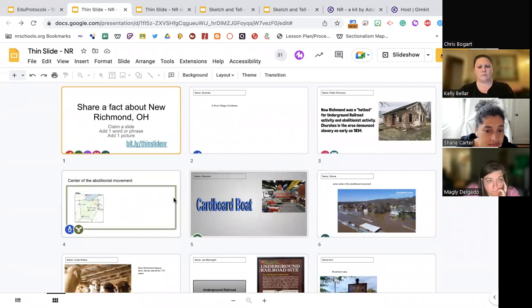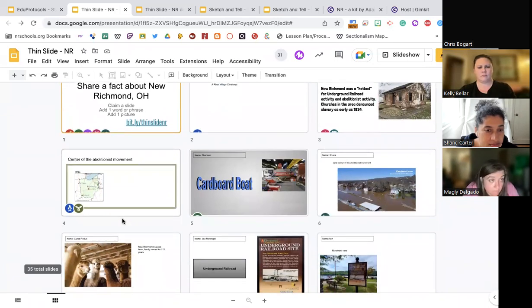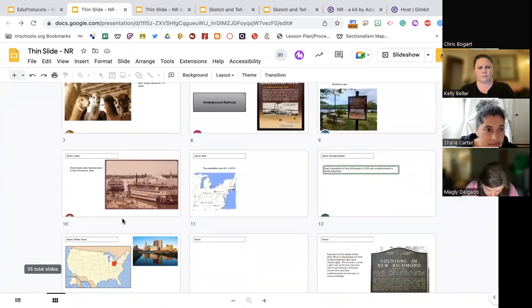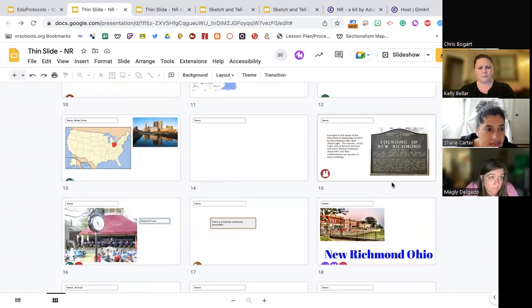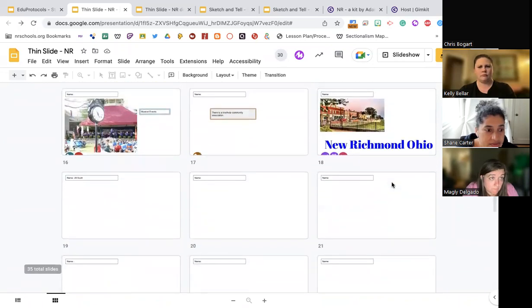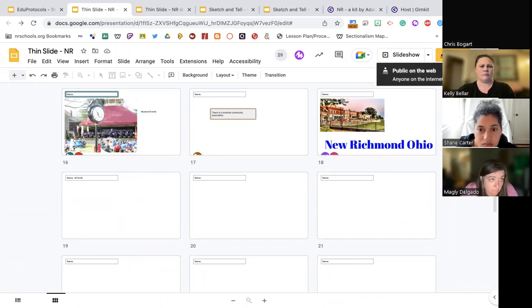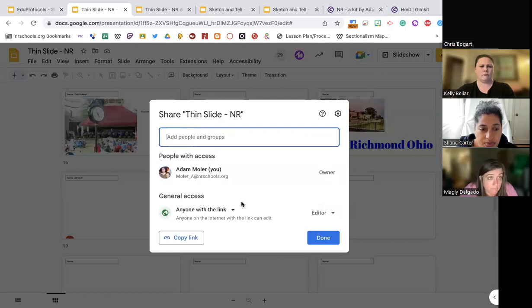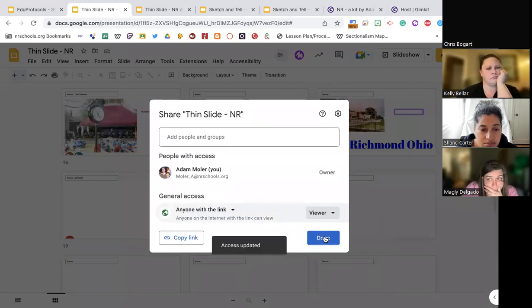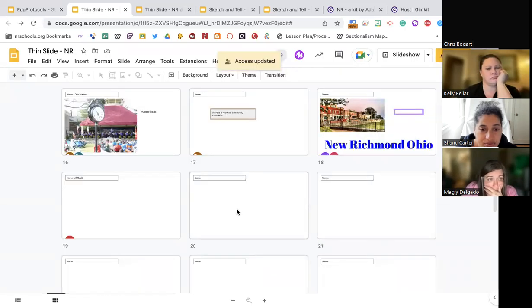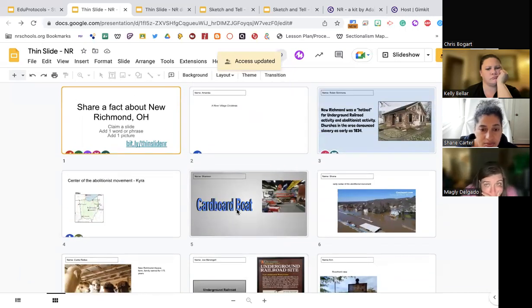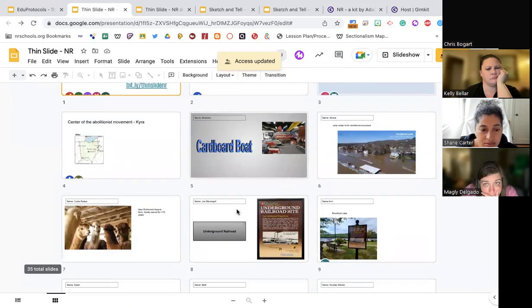There you go. All right. And here's the center of the abolitionist movement. Someone found the founding of New Richmond sign. So there are 2 seconds, 1. And so then, like I would in my class, that's my timer. Like I would in my class, I just shut it down. And I'm going to make it so that it's view only. And if you didn't finish, it's totally fine. But now what we have is this crowdsourced information about New Richmond, Ohio. You guys, it was in your hands to find it. And this is a great way to introduce a lesson.